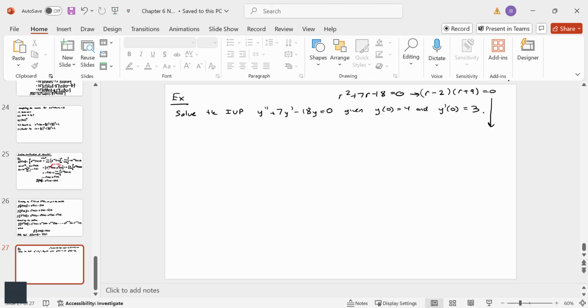So then my solution is y equals c1 e to the negative 2t plus c2 e to the 9t. And I'm going to tell you right now, that's going to be the answer. Did I get the signs backward? I did. So there we go. And that took me, what, 30 seconds? So you're going to be like, why can't I just do that? And the answer is you can just do that.